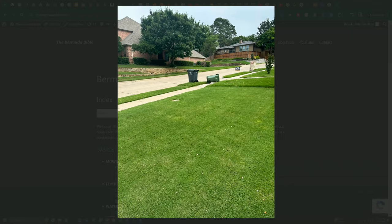So you can either sell the reel mower for probably another $100 based on inflation where it is right now. You can probably sell it for what you paid for, and then the Certainty will last forever. If you need the money, go on to a local lawn group and you'll find someone who needs it. You just sell half your bottle for $60 and you'll get some money out of that, and you'll still have plenty enough for yourself. So you can kind of split it with some folks.